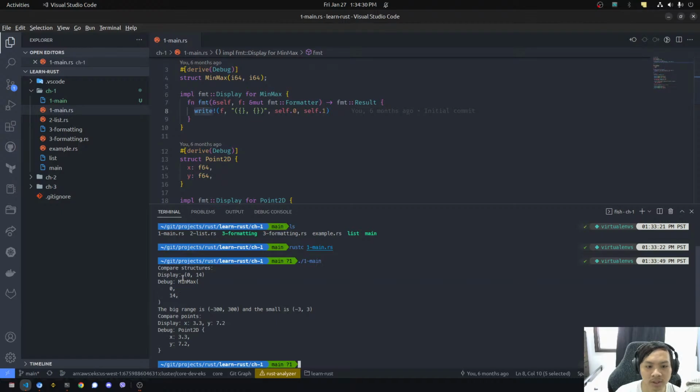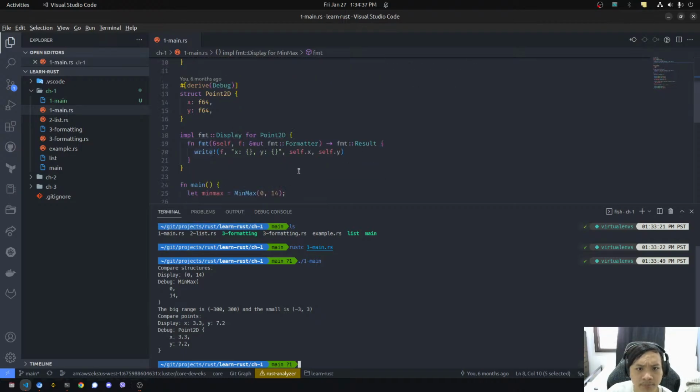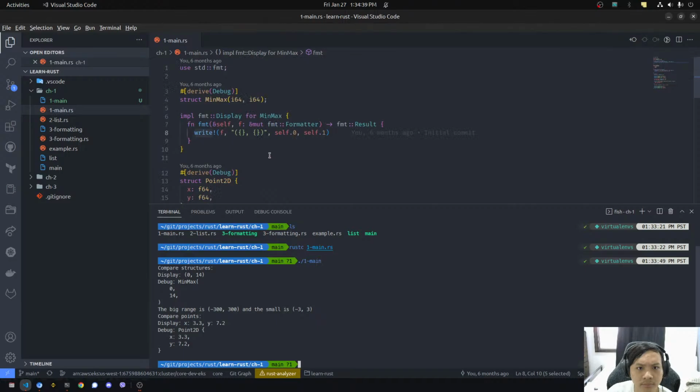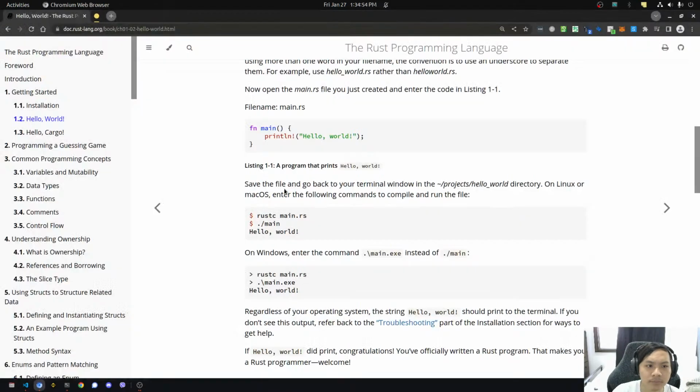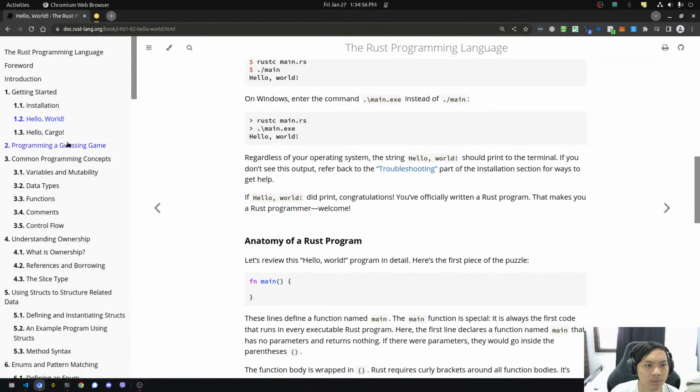No, that's for the display. Because it's just a struct. Okay. Struct min-max is just i64, i64. That's why it's just a tuple. It's just a pair. But then point2d is not a tuple. It is a struct. Okay. That's familiar. That was chapter 1.